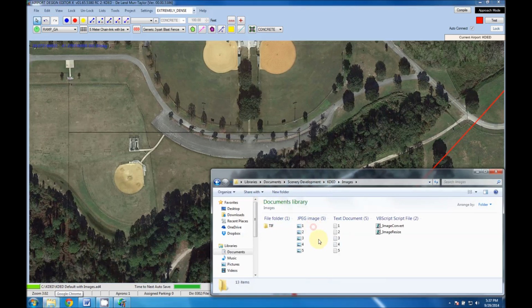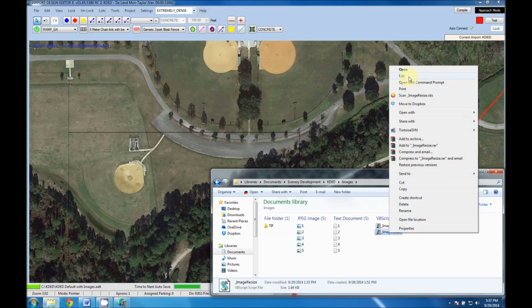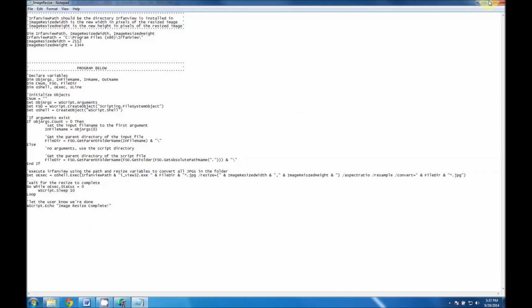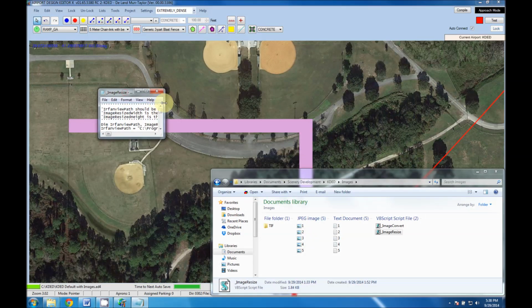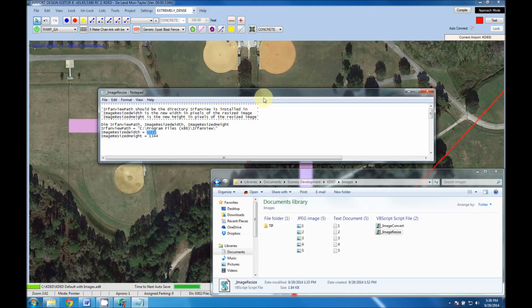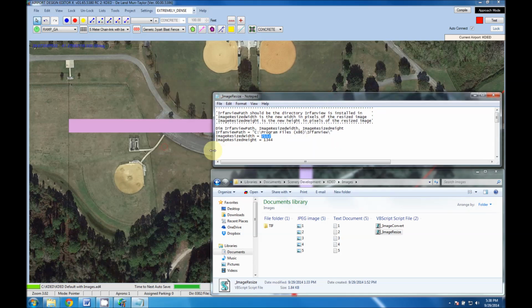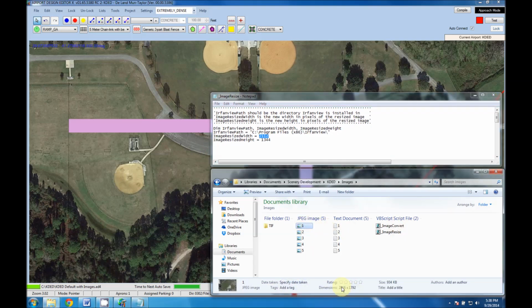When we go to the images folder, we have the image resize. When I look at these, the images are 2816 by 1792. So if I go to the image resize and I right click and edit, these are the resize width and height. This number should be 75% of whatever the other number just was. So if I make this smaller again, okay, get that just so. Now we can see that the image is 2816 by 1792.